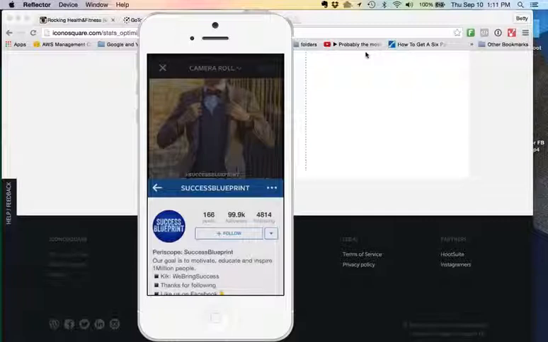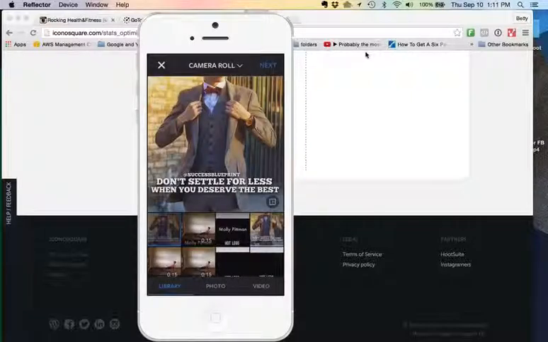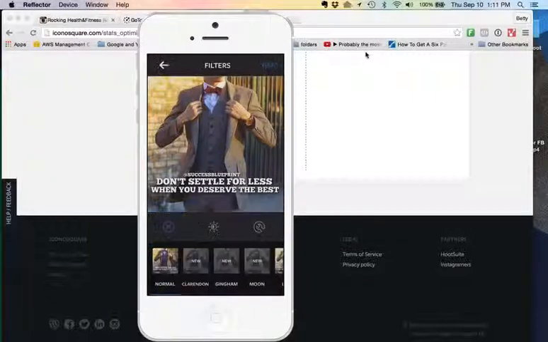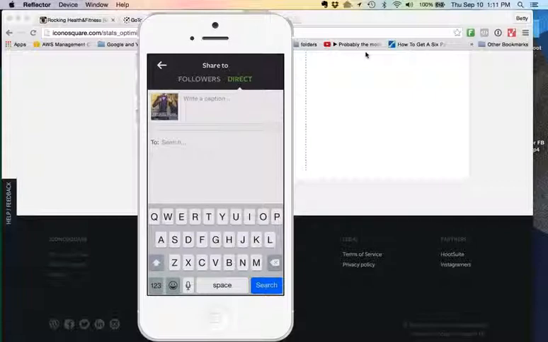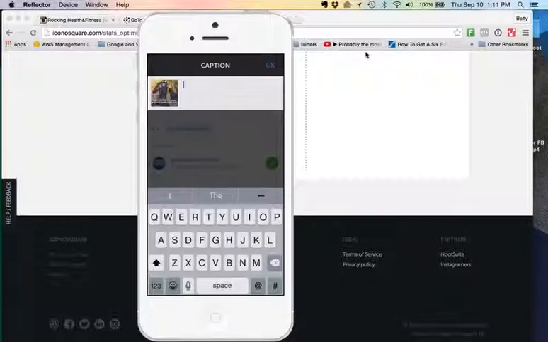I don't want to drop the point of the Kik account because I know you guys will want to know how you can contact other accounts. You can send direct messages on Instagram easily now. You could send these guys a direct message if you wanted to talk to them about doing a shout out for shout out. You just go here to direct, then you'd write their name here, Success Blueprint. There they are. And then we'd write them a little message. Hey guys, I was wondering how much you charge for a shout out in your feed? How long? Do you want to do a shout out for shout out?